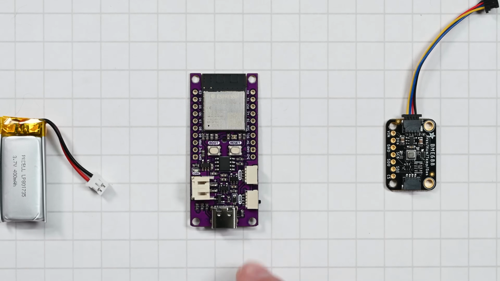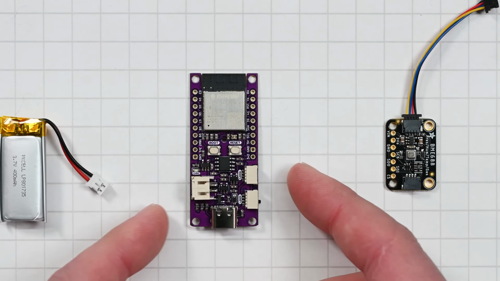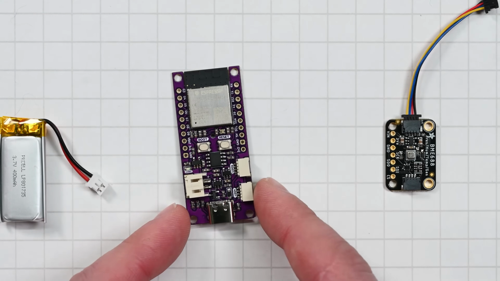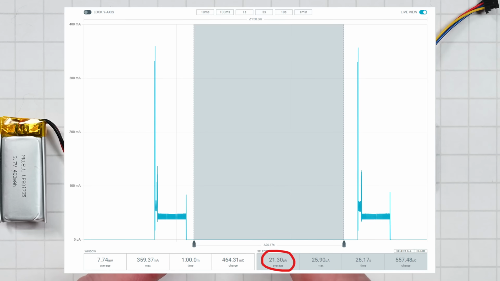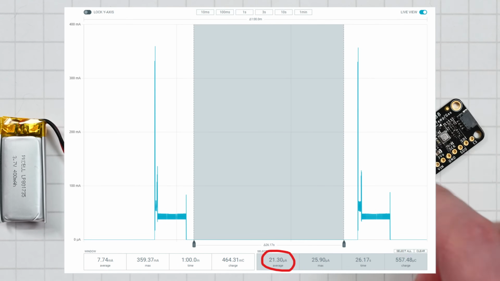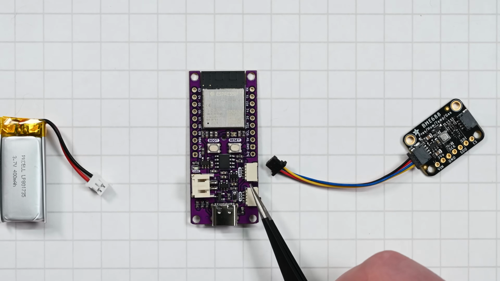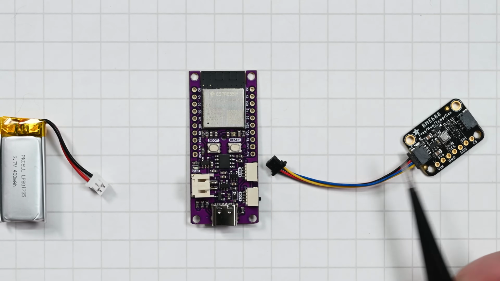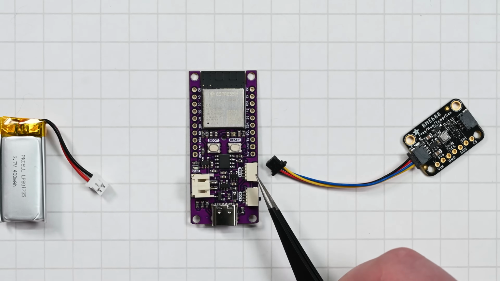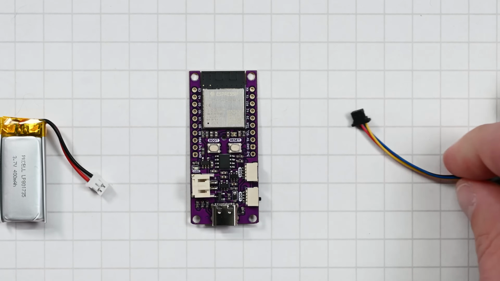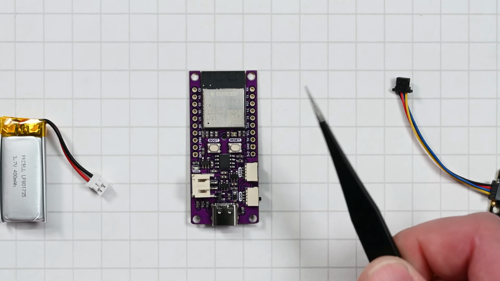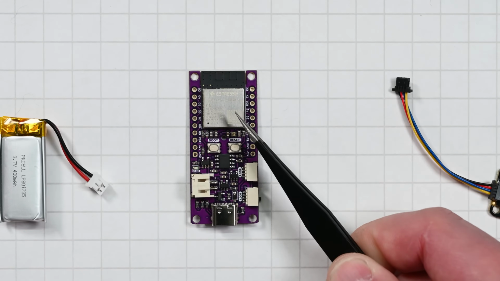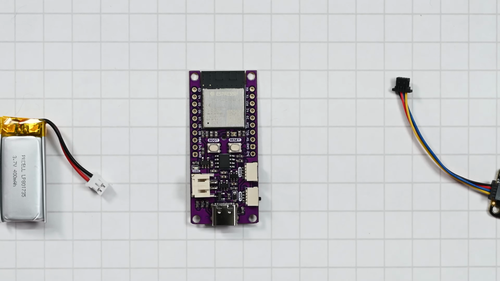Now, all of this is good and well, but if it doesn't last very long on battery, it's not a very good data logger. So I've designed this from the ground up to be as energy efficient as possible in deep sleep. And this board will get around 20 microamps in deep sleep mode. And that's even if you plug sensor boards into the STEMMA connector, which turns off in deep sleep. You can basically plug in as many of these as you want into the LDO that turns off in deep sleep, and it'll still get around 20 microamps, which is really, really good. It's basically as low as you can get by just keeping the ESP32 in deep sleep. It doesn't take into account anything else.